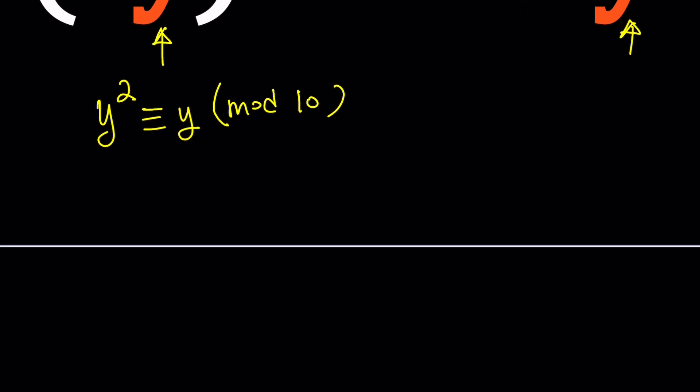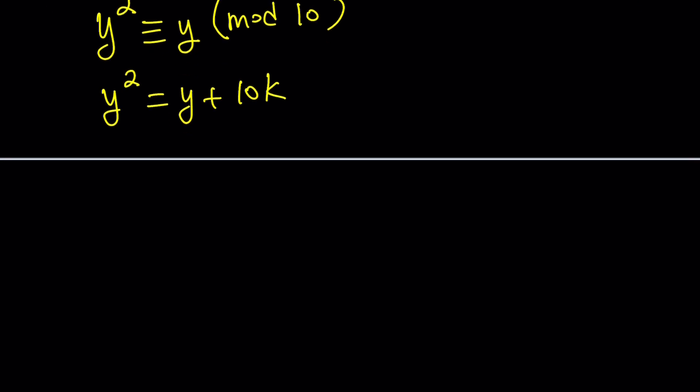First method. If two numbers are congruent modulo anything, then we can write the following. y squared equals y plus 10k. They basically differ by a multiple of 10. Now here we can look at different values of k. For example, k is an integer, and we want it to be non-negative. If k is 0, then we get y squared equals y. This gives us two solutions, which is nice. y equals 0, or y equals 1. This also tells us that if any number ends in 0, its square will also end in 0. Or if a number ends in 1, its square is also going to end in 1.